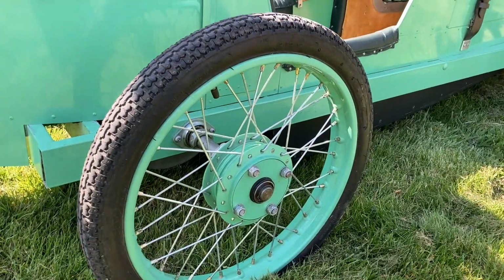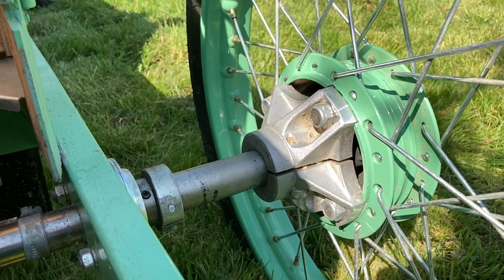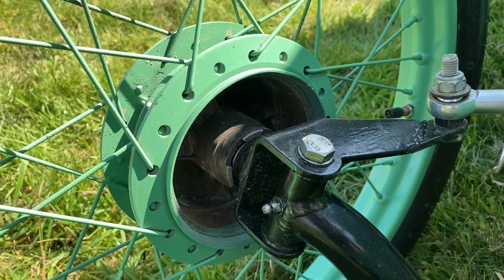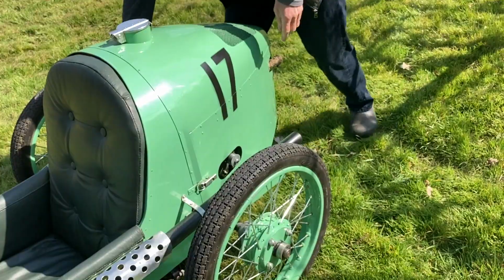The wheels are all from Honda mopeds, Honda Cubs, and are adapted to fit on the axles for this vehicle.